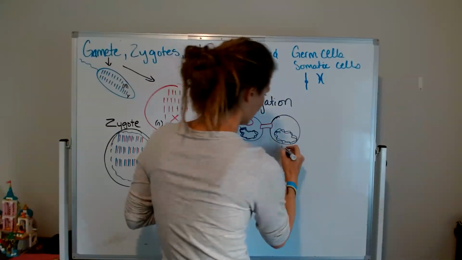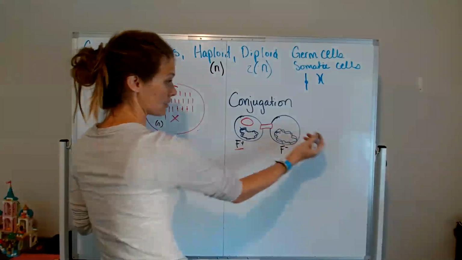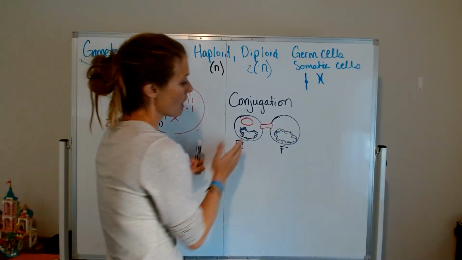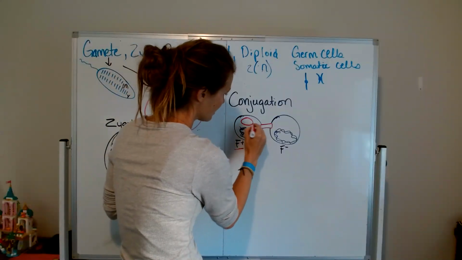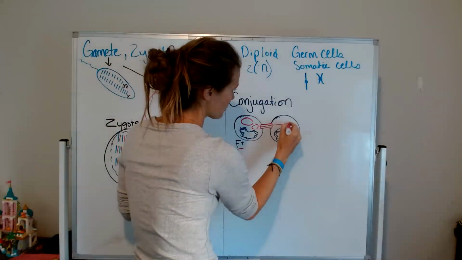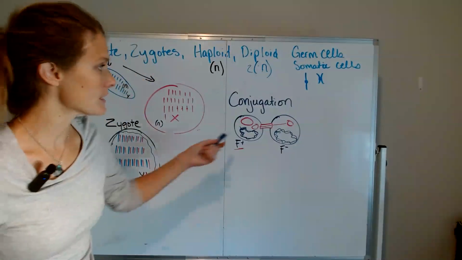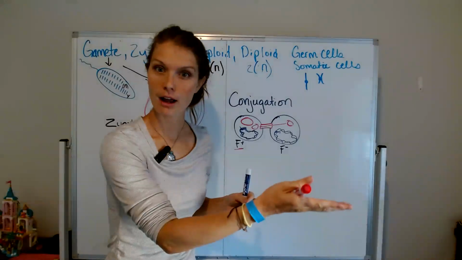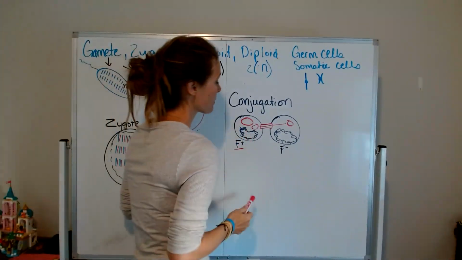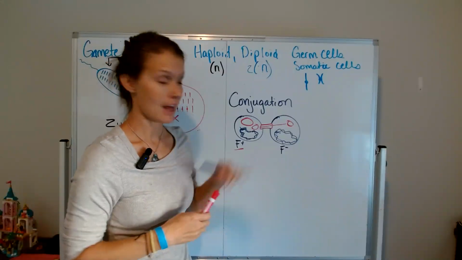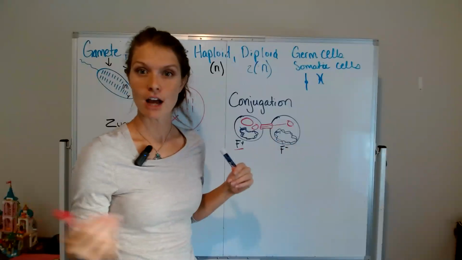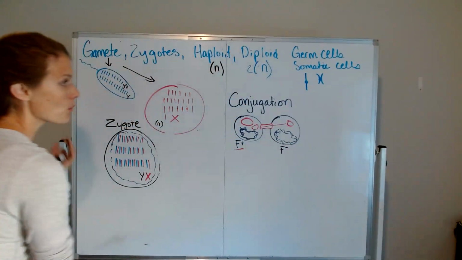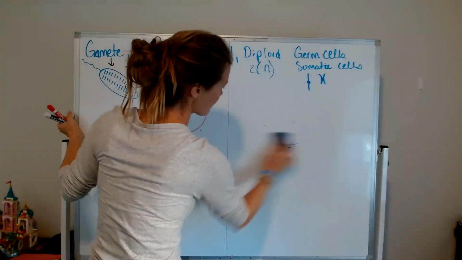This one is F negative. It does not have the ability to create this little bridge to pass this genetic information on. So what it will do is make a copy, and then that copy will funnel over here, and now that one has that information. This could be holding the information to create more pilus, more of these little bridges. Or it could be that this gene that I'm sending over prevents a certain medication from being able to break through your cell wall. So that's the importance of genetic recombination there.